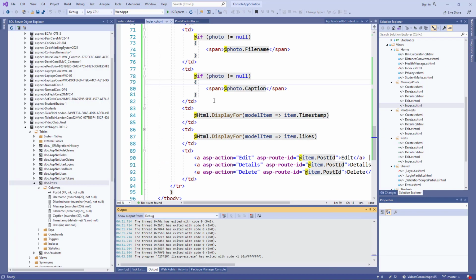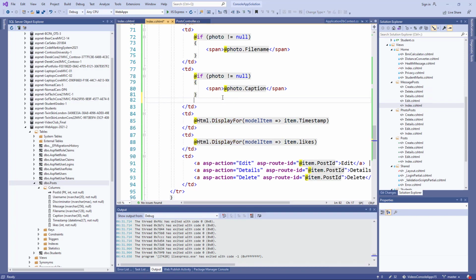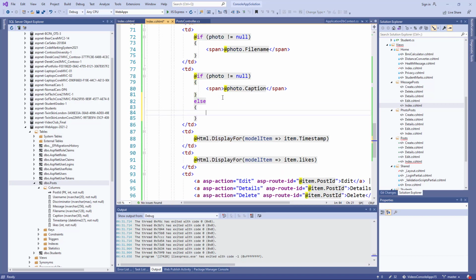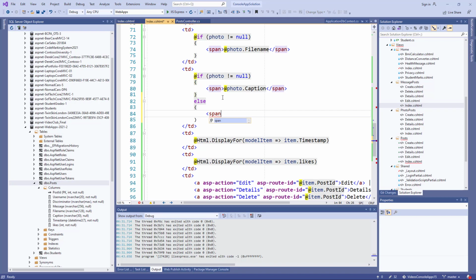We can just modify that here, that if it is null, so if the photo is null, then we can display none, probably just using a span tag, and then just display the word null.